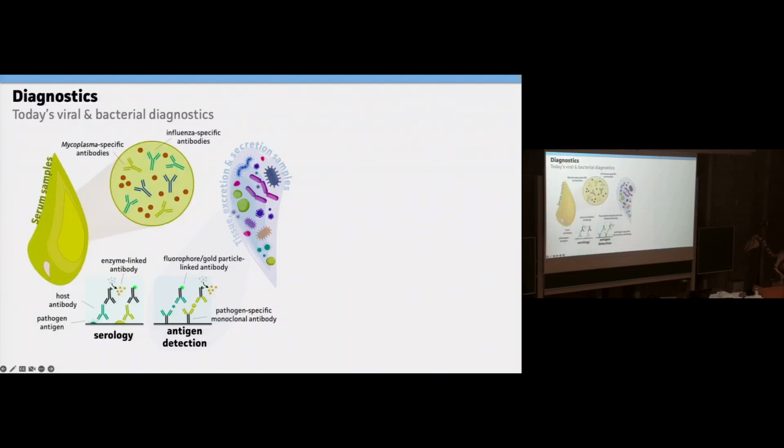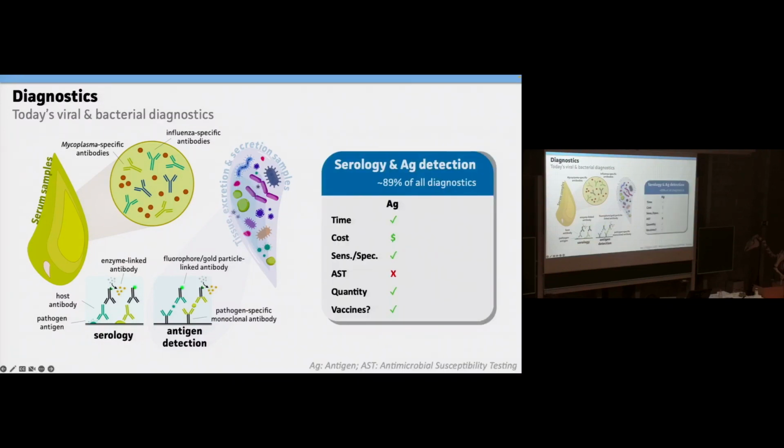Now, the same approach can be done to test for the immunological response that we can get from a viral or a bacterial infection. And then we are actually not going to look at the presence of the virus or a bacterium, but we're actually going to look at the antibodies that are produced within our own body. Because if we get an infection, we actually get antibodies that will help us to protect us against the infection that will happen.